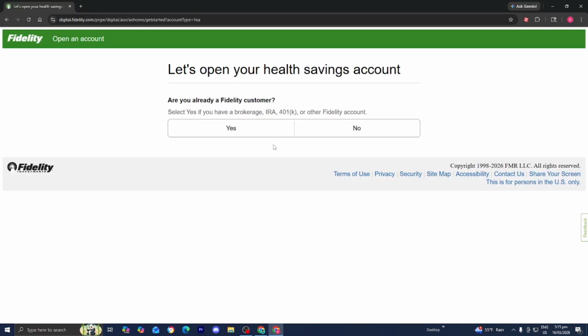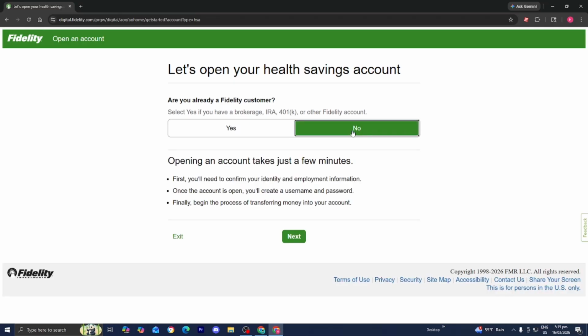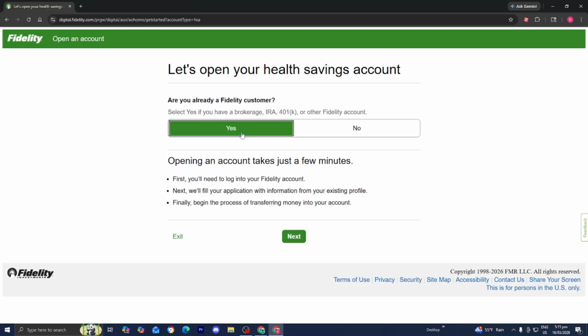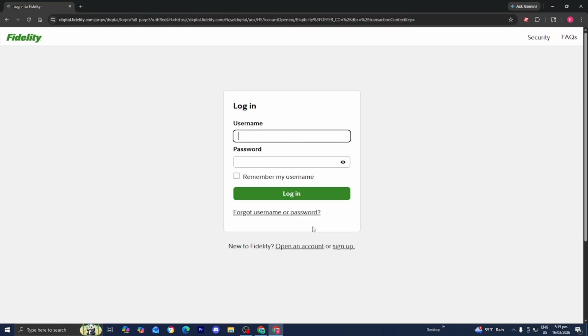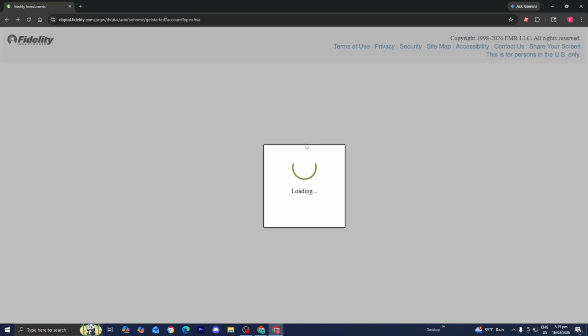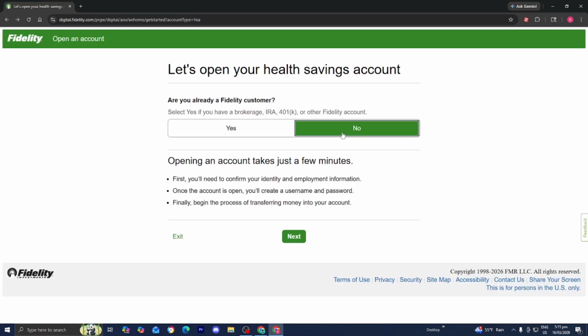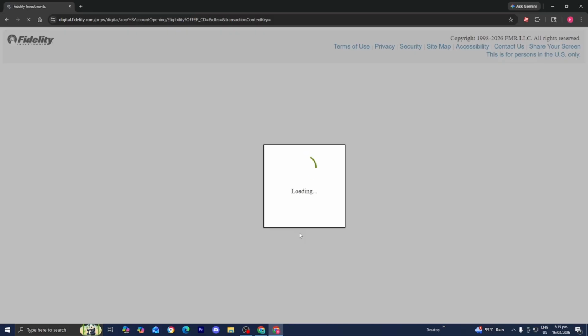All right, then it is going to give you the option to create your account. If you already have something with Fidelity, whether that's an IRA, 401k, etc., then make sure to go ahead and press yes. It's actually going to make the process way faster. But if you've never used Fidelity for anything before, you need to press no. Then it is going to prompt you to create a Fidelity account. So let's say, for example, we press no, then it is going to begin opening our account. And if we press yes, it's going to open up Fidelity and make us log into our pre-existing account. I just wanted to showcase both options right over here, but let me go ahead and select no, then press next, just like so.